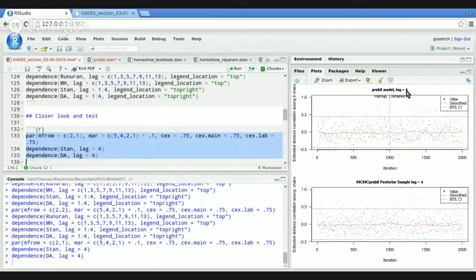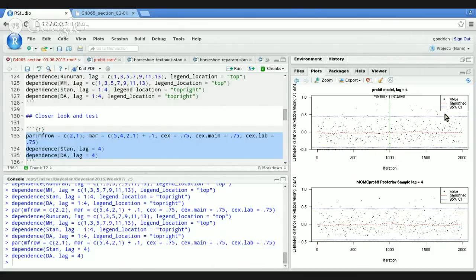When you choose a particular lag length, the plots will show the dots, which are the estimated distance correlation at that time relative to the draw 4 lags away. The red line here is again the smooth estimate. It looks like it's staying pretty close to 0 throughout the whole post warm-up period. That's good.